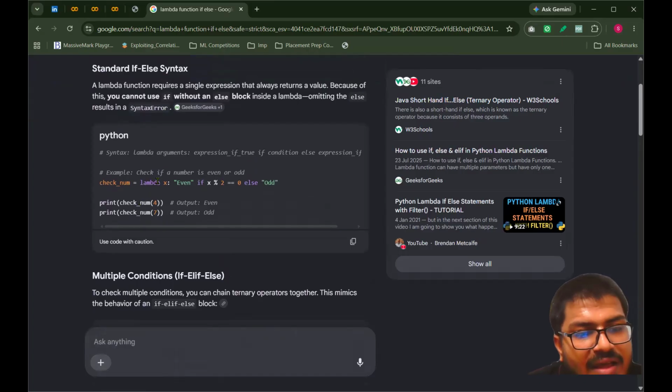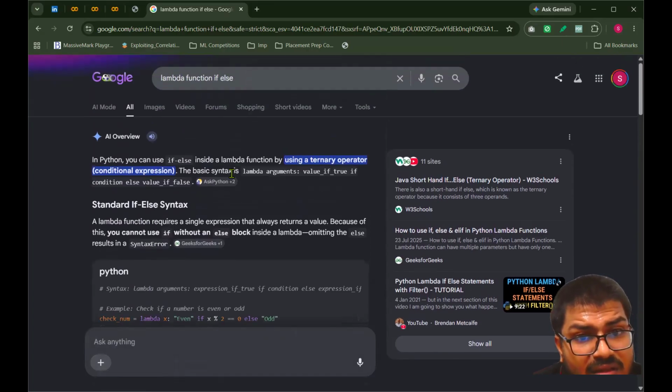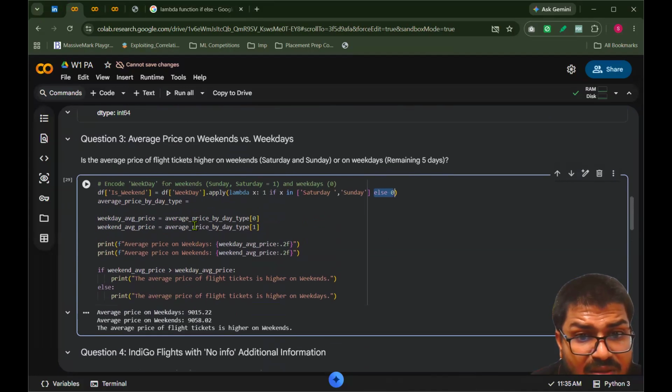Basically, lambda x is the argument, and it is a ternary operator. Lambda, value if true, if condition, else value if false. Basically, this you should remember. So that you can have no problem understanding this.